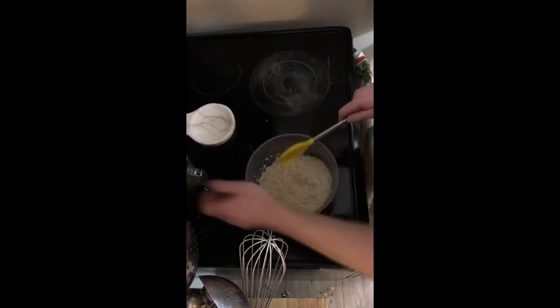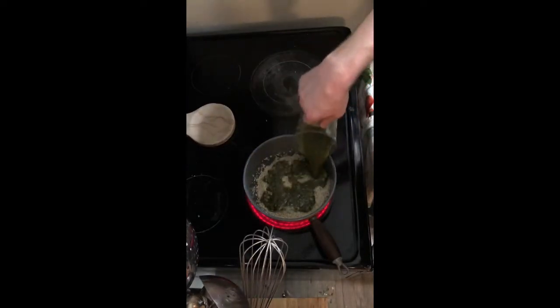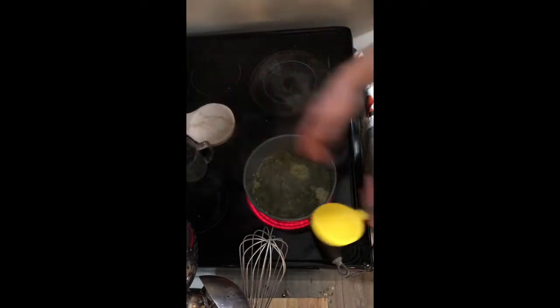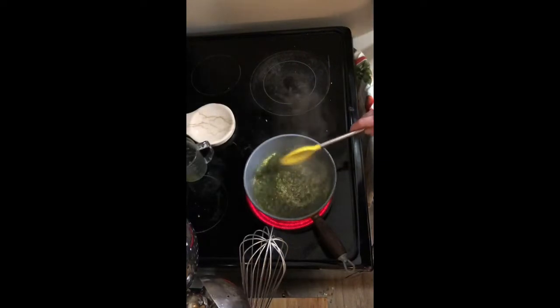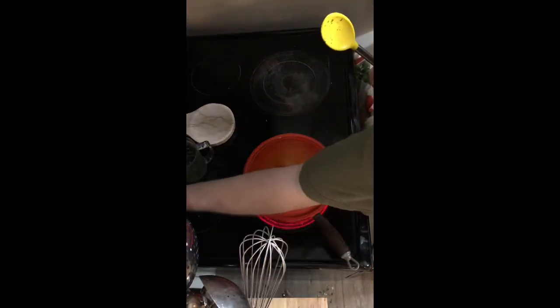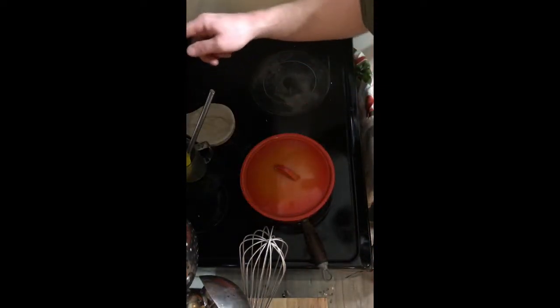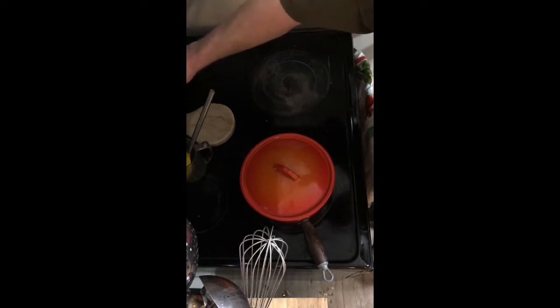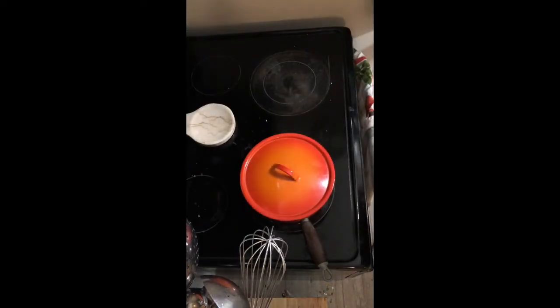Now we're going to turn the heat to high. And we're going to pour in our liquid. And it's going to sizzle when it goes in, because it's going to immediately come to a boil, which we will drop our cover down and turn it to low. That's it. This is going to cook 20 minutes. We'll set this timer for 20 minutes. And after that, we're going to slide it off the heat to finish, because it's going to finish another 10 minutes off the heat.